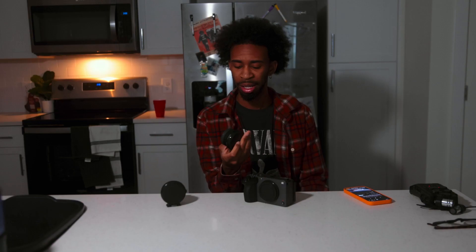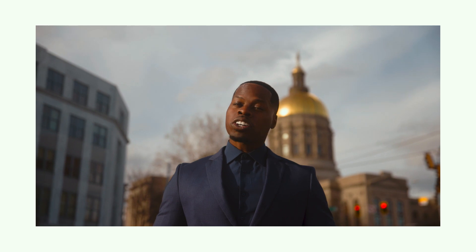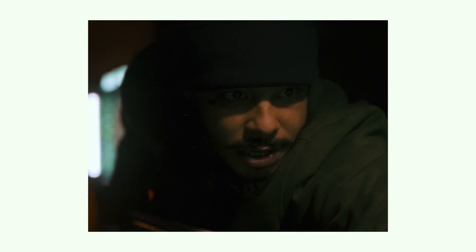If you use the Metabones with the FX3, I'm not sure what that's like. If you take cinematography seriously, the Metabones Speed Booster is the adapter for you on the FX30. I found out about the MC11 through Geo Fagan on YouTube — he did a couple of reviews on it. It's a very great adapter. I actually choose it over the Metabones because I shoot music videos and really depend on autofocus. I don't have a focus puller; it's usually a one or two-man team.